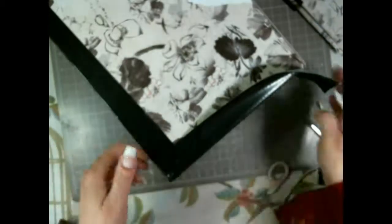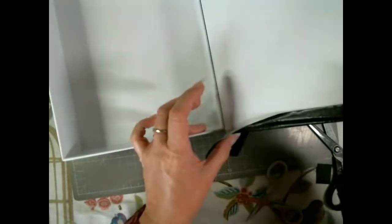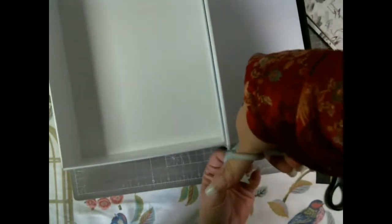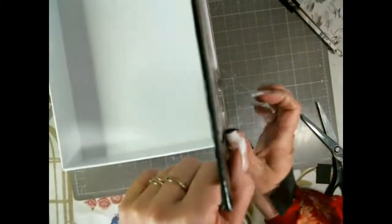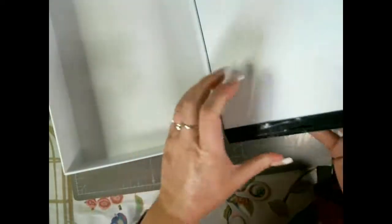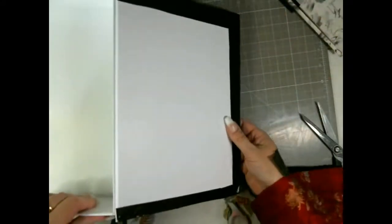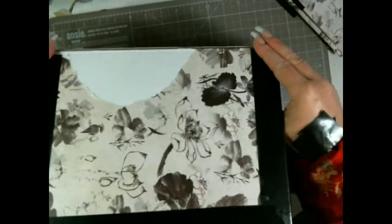Not bad. Okay, now I just need to cut off roughly there. Oh, I can see where that's going to be okay. Okay, so that's the lid. Obviously I'm going to need to go across the hinge here and across the back.